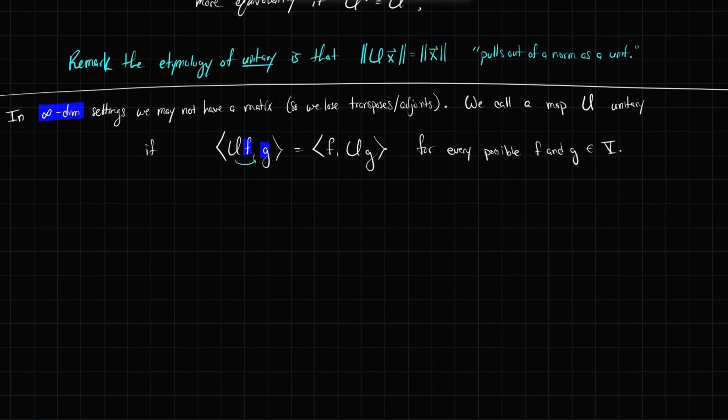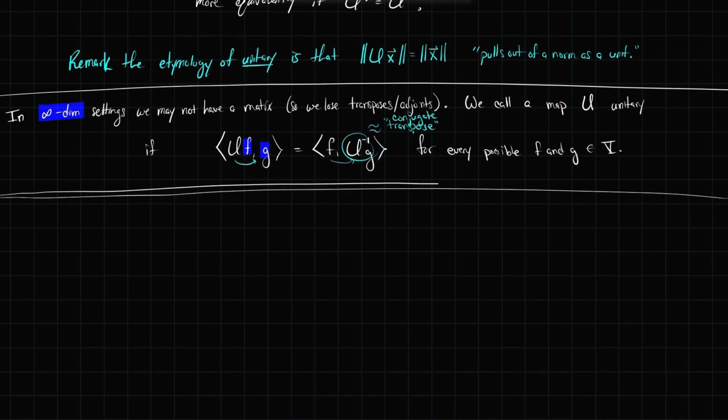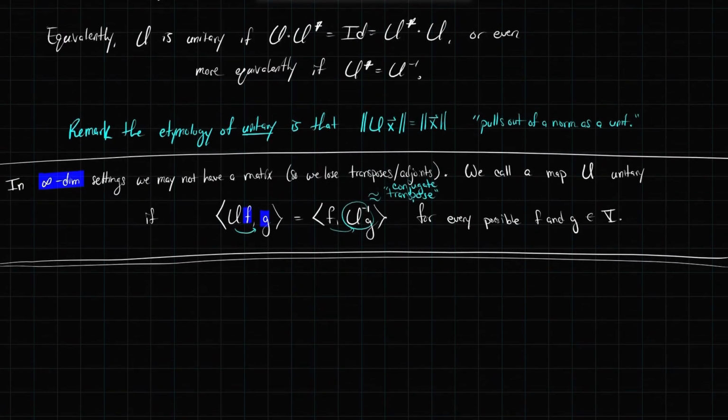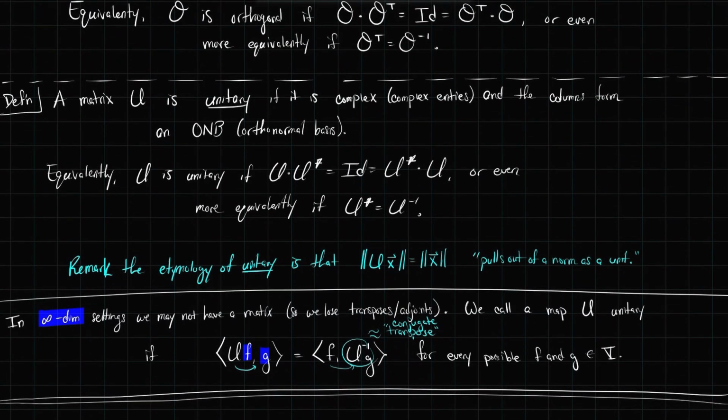So in some sense, this process of moving U over, and this should be an inverse, U inverse. If U on f, g is equal to f on U inverse of g, this is somewhat like the transpose when I test it on the other side, or even the conjugate transpose. When I test it on the other side of the inner product, that's the idea of doing a conjugate transpose. And in fact, we do call it an adjoint, but you can only work with inner products. You don't really get to work with flipping matrices over the down-right diagonal. So we're going to see this notion play a little bit more of a role in later videos in infinite dimensions. Anyway, I'll stop there for the day.